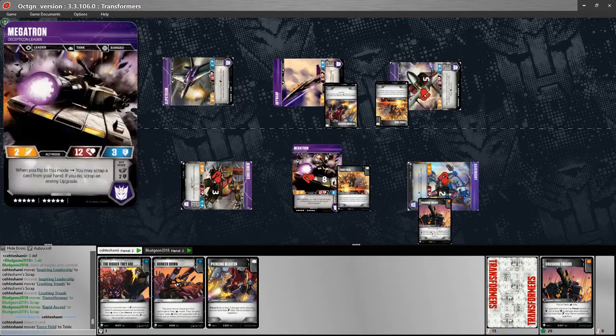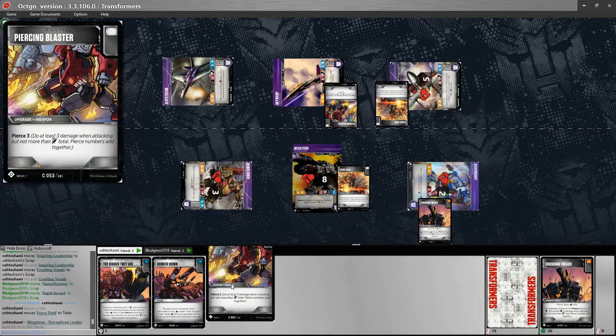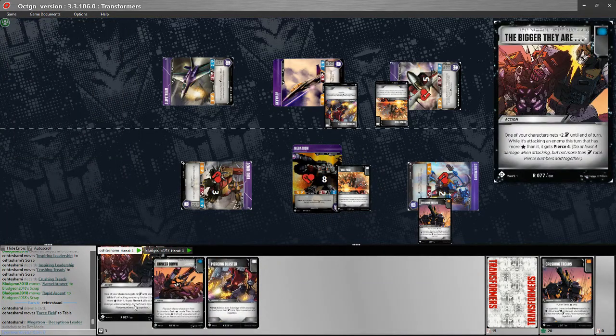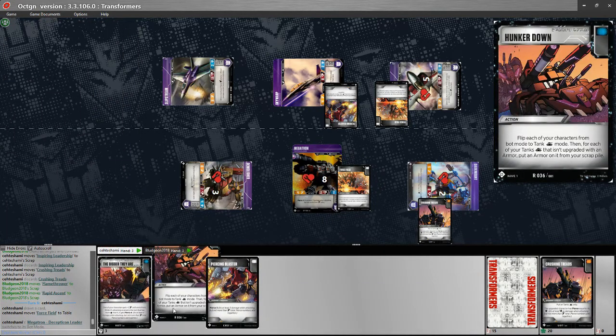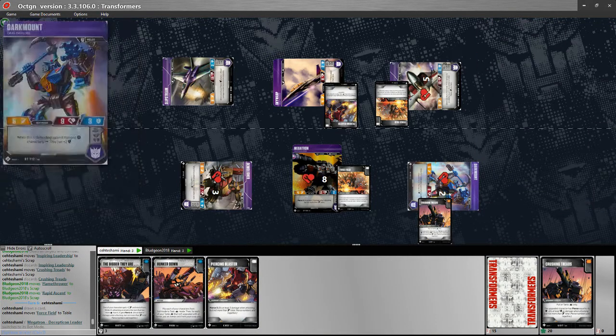I decide to put it on Megatron because Demolisher has 4 health left. That doesn't do him any good. And I know he's going after Megatron. Although, looking at it now, that was a misplay because Megatron also has 4 health left. Really, the only place it would have been useful would have been on Darkmount, wouldn't it?